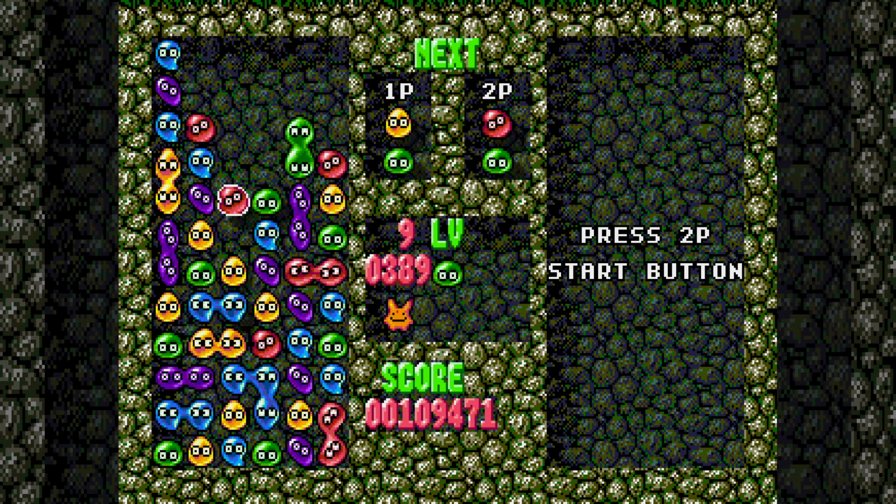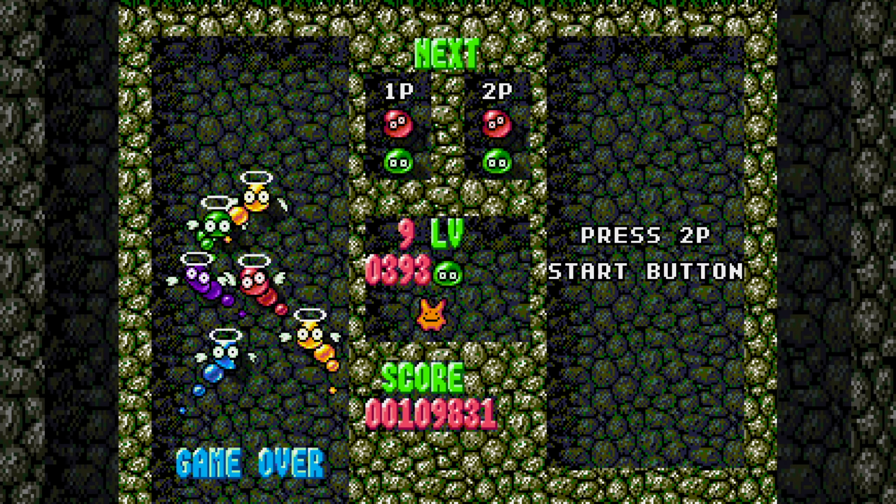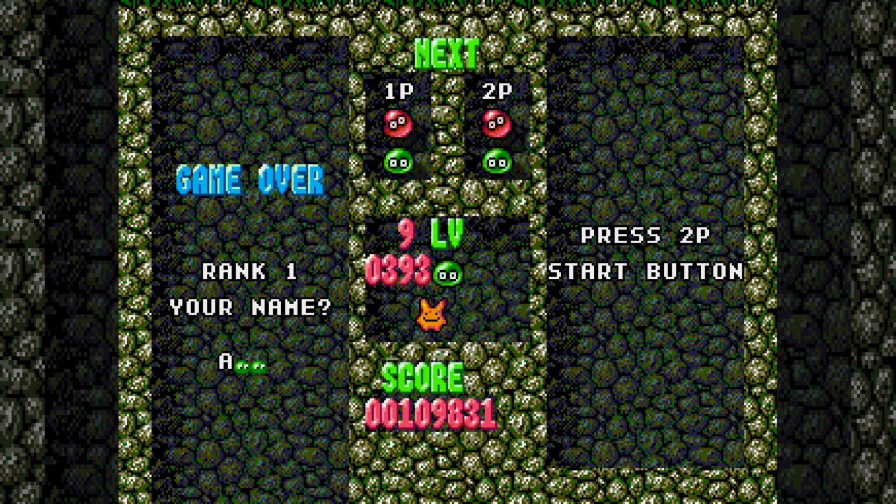Oh my... I can hardly do anything. Oh, I think this is it, folks. Darn, we landed on level 9. You know, none of these combos are planned. Are you sure about that? Are you sure that none of the combos are planned? There we go.